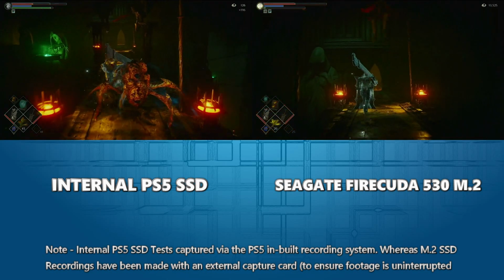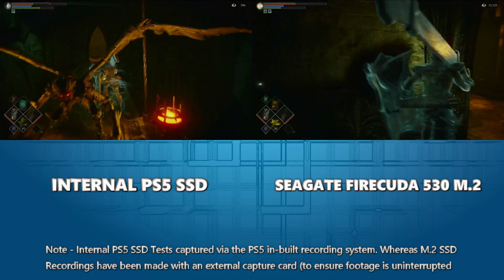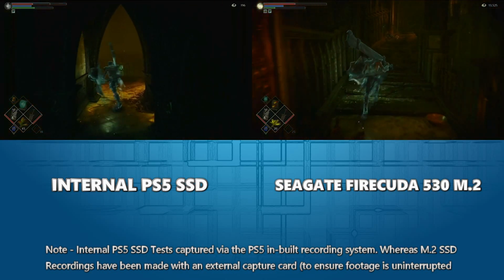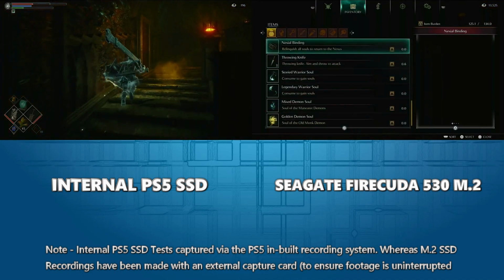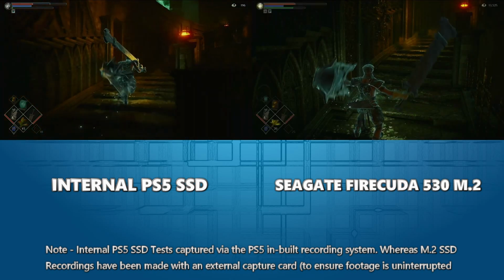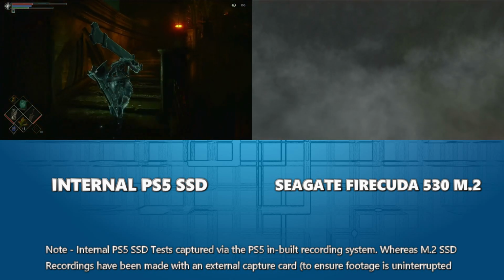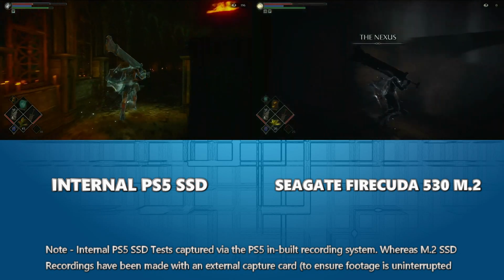Have a little look. We're seeing those textures. The fire effects are good. A lovely bit of texture swap there. Nicely done. But yep, I think that's fine for me. So I think for now what we can do is make our way back to the Nexus. And then from there, what we're going to do is load into another area of the game, a far more visual and lighting effect heavy area of the game.